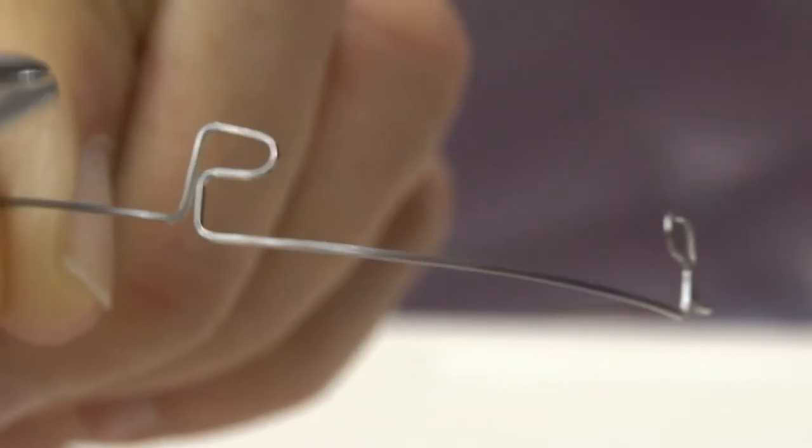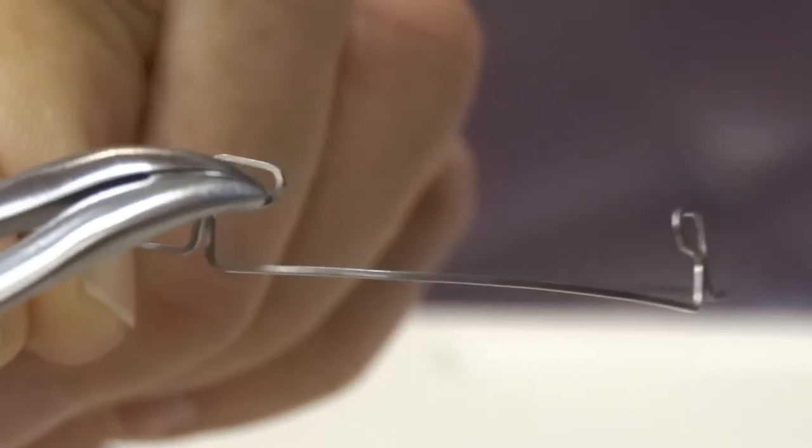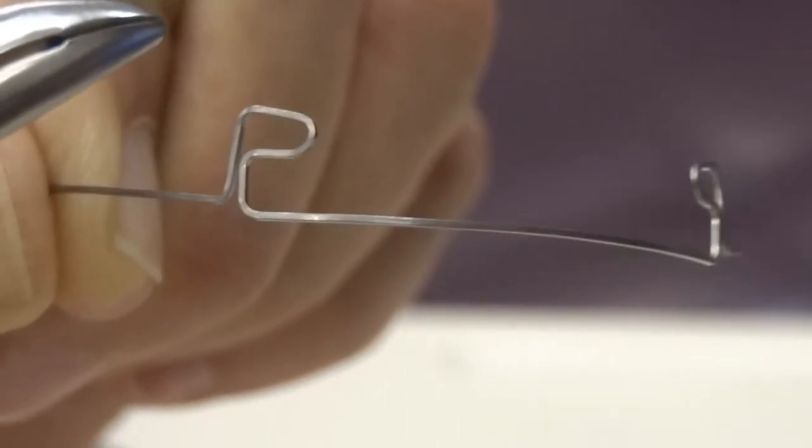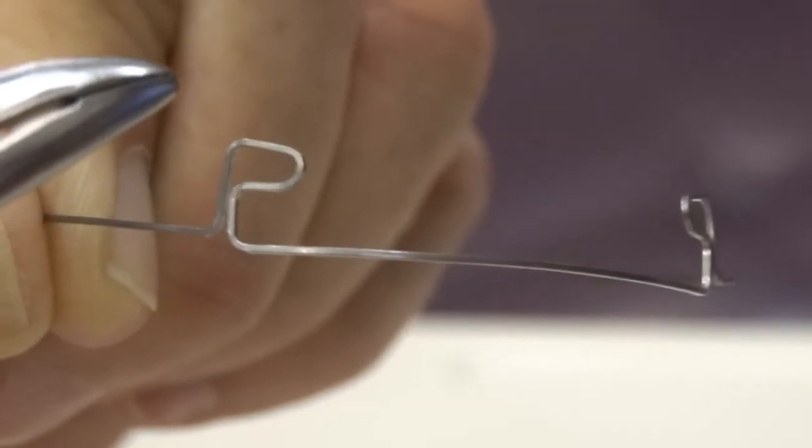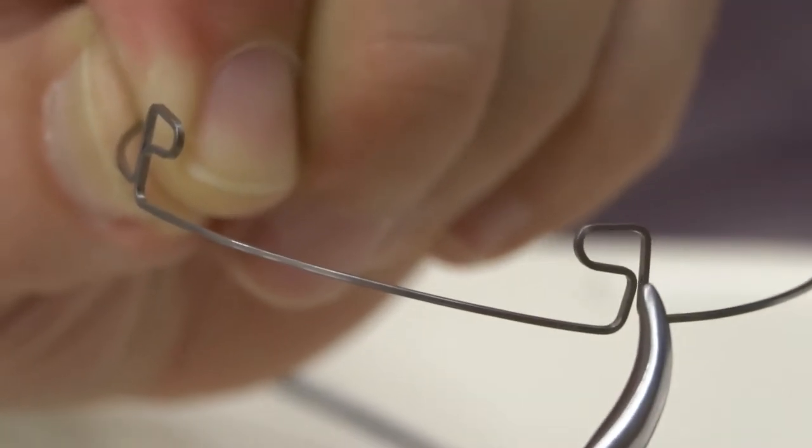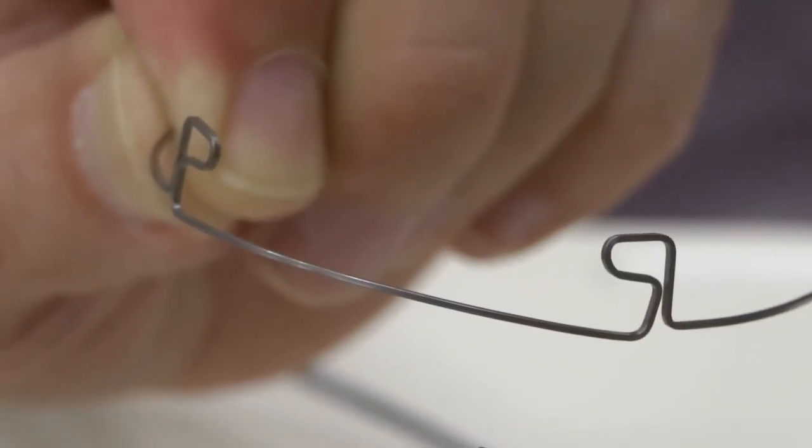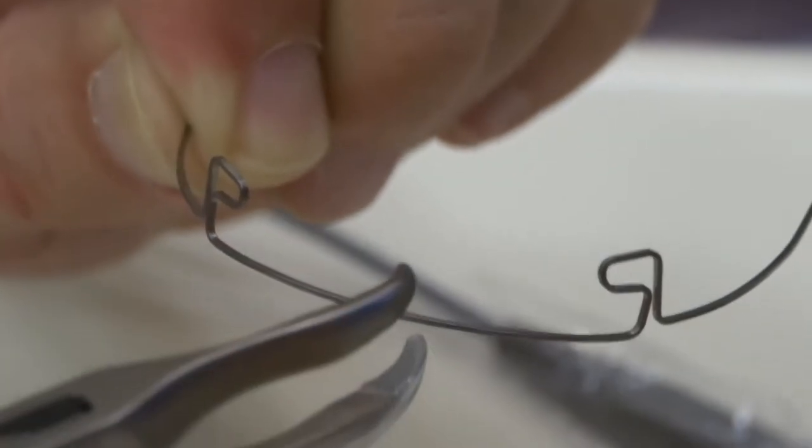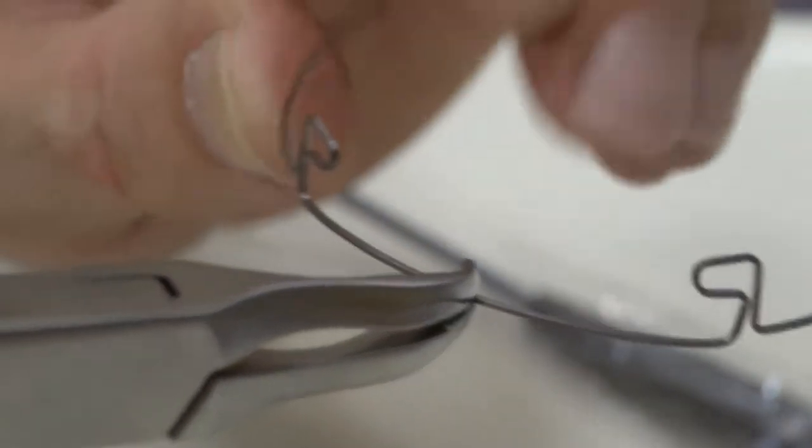You can see, after the adjustment in which we just squeezed that corner, this anterior leg has stepped down, and when we go to the opposite side, you can see that the anterior leg is also stepped down, and it has also put in lingual root torque in that area.